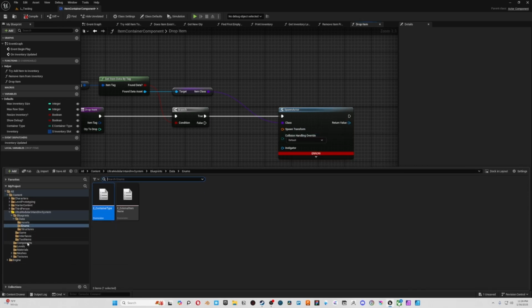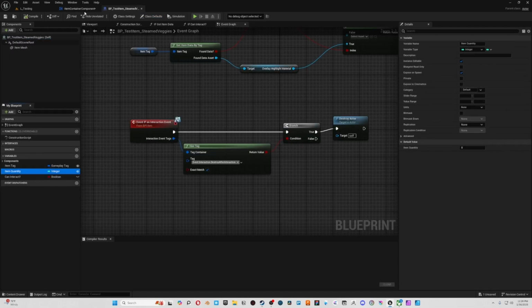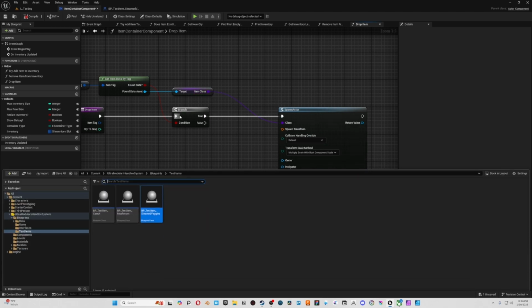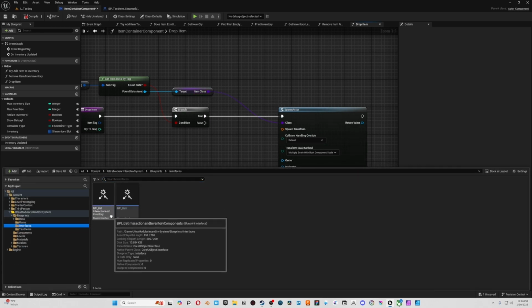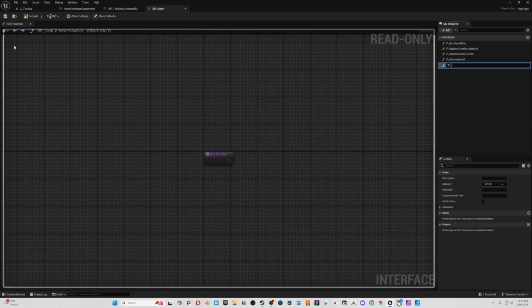And actually, let's go into our test items. We have that as exposed on spawn. Well, let's go into our interfaces folder, and BP item, let's create a function for set quantity. And then add input for a new quantity of type integer.